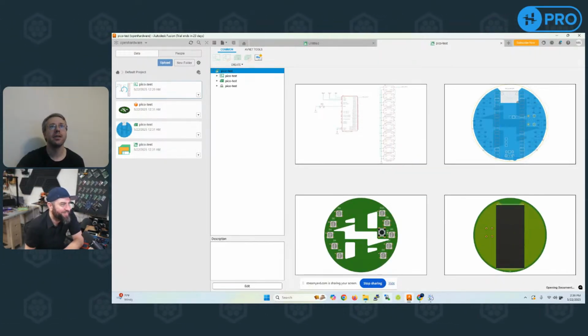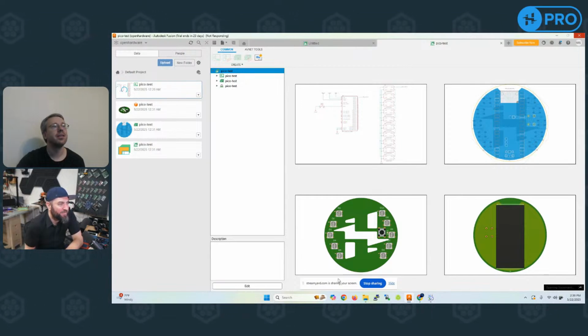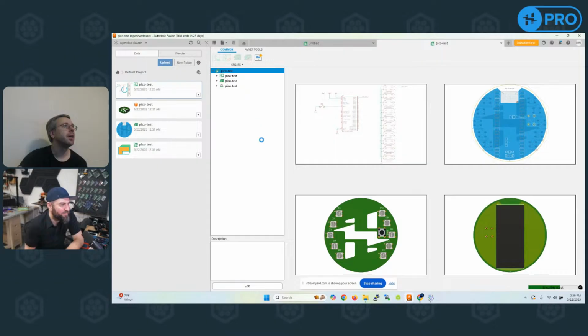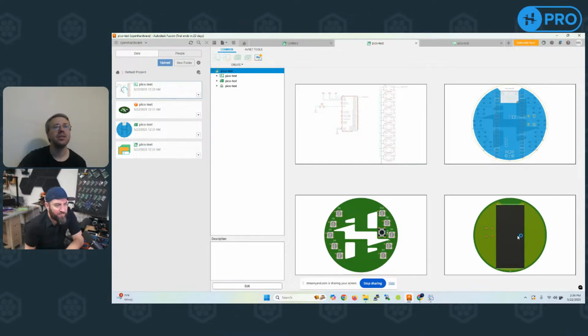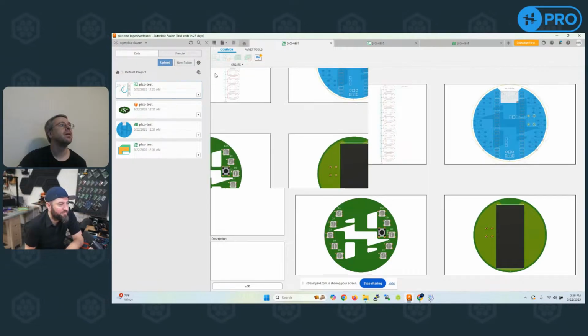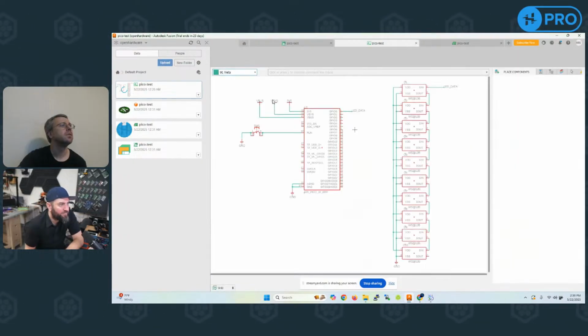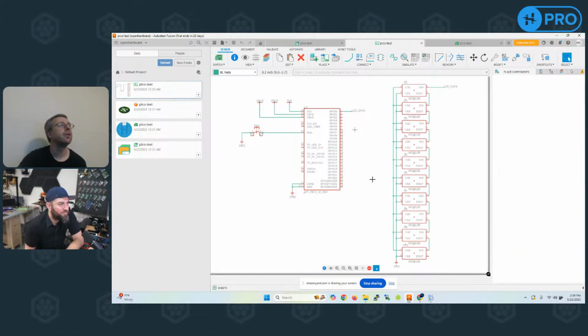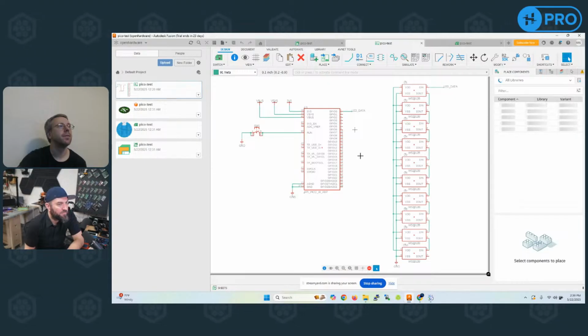There's a switch here, there's a bunch of LEDs, and this view right here is a common view, which is nice to see everything together in one. And whoa, what is it doing? All right, there.